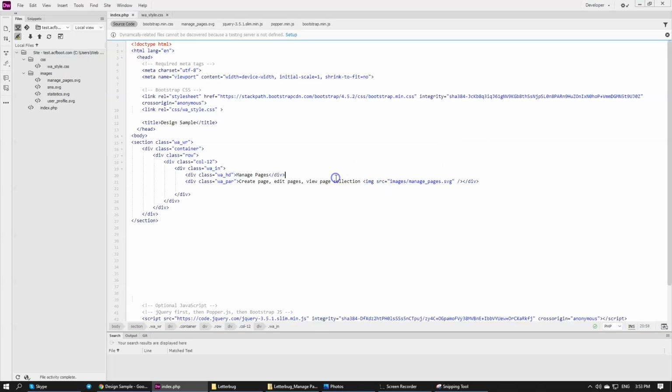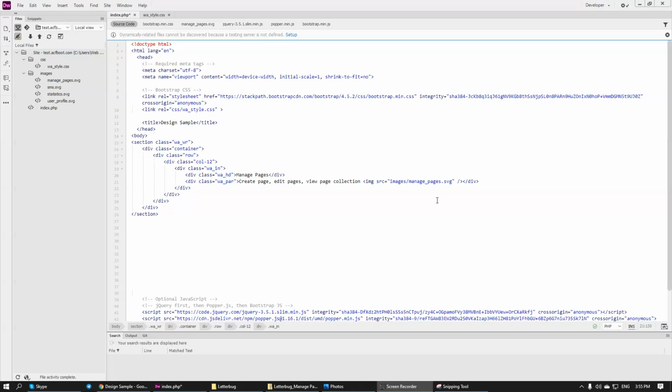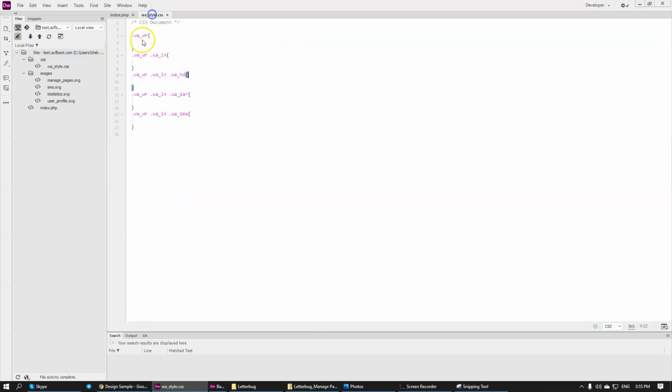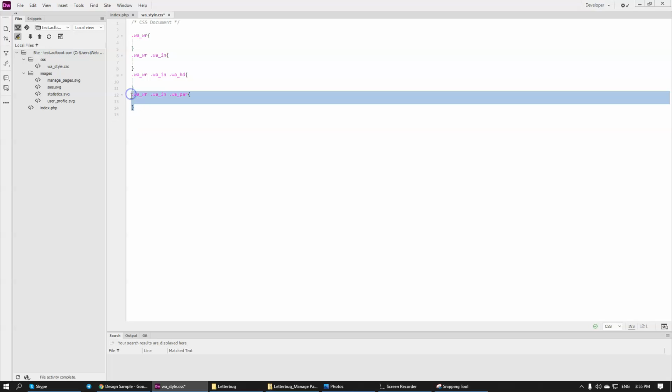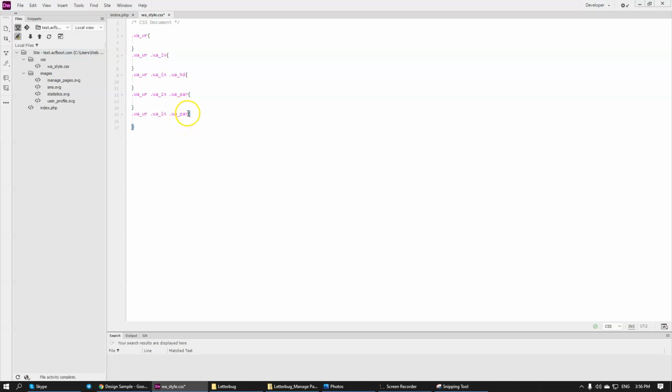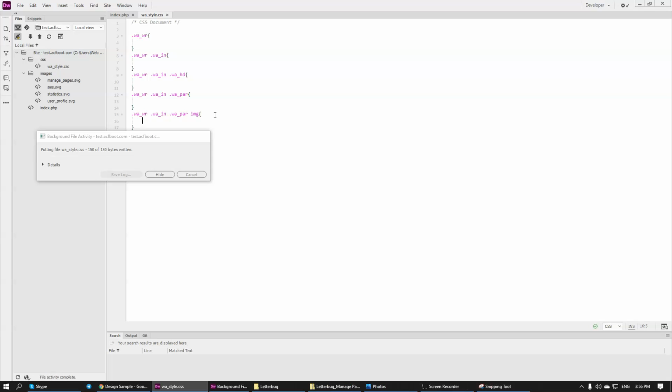So I think that looks good. We got rid of one div tag, and we've placed an image inside another div, and we need to reflect that within our CSS here. This is not applicable anymore, so I'm going to just delete that. I'm going to copy this, paste it here, and inside of this there's an image. So I'm going to just target an image using a CSS class like this. Let's upload it. So theoretically we have control of every element right now.